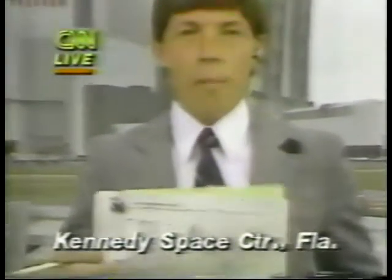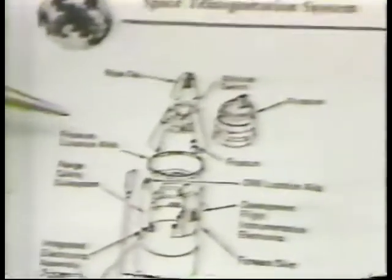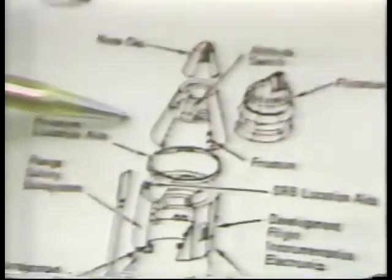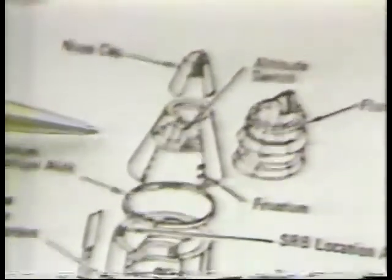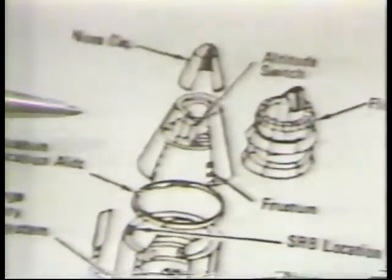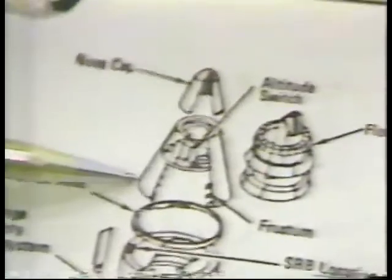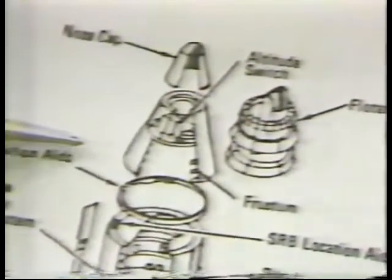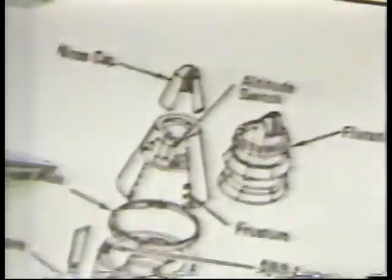Now, if I have a diagram here, perhaps this will help show it. This is a diagram of the solid rocket booster, and what you see up here, the second piece from the top, just below the nose cone, is what is called the frustum. Now, this contains parachutes and flotation devices for the solid rocket booster, and those are employed after the SRB is jettisoned during liftoff from the external fuel tank and the shuttle. Now, that's what this appears to us to be at the moment, but NASA is not able to confirm that. No one has managed to get on to the Canaveral Air Station and take a good look at it, but that's what we suspect it is.